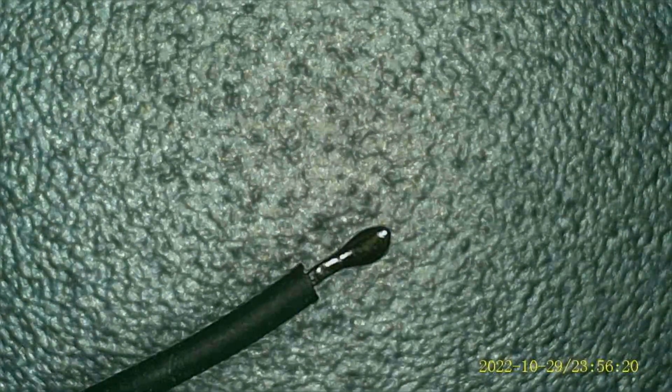Here we go. See? That's it. Tinned. Done. Super simple. Super easy. So I'm going to go ahead and finish off all these. All right, so all of those are tinned.